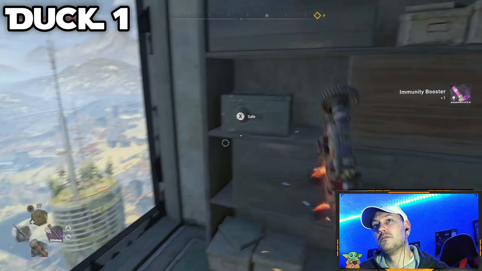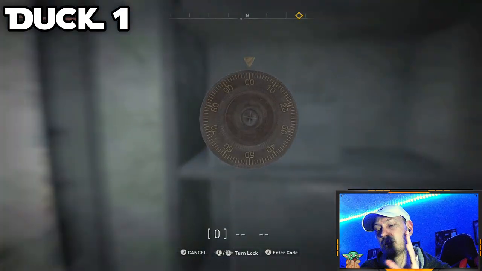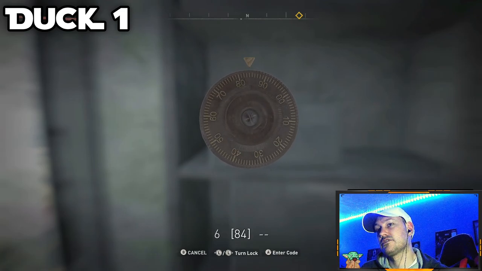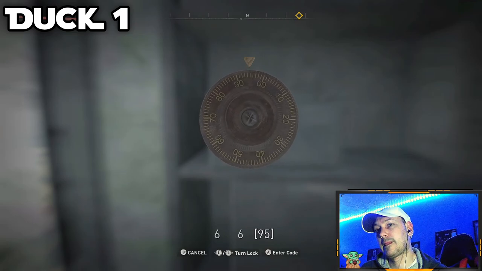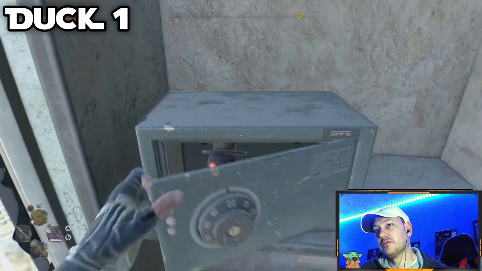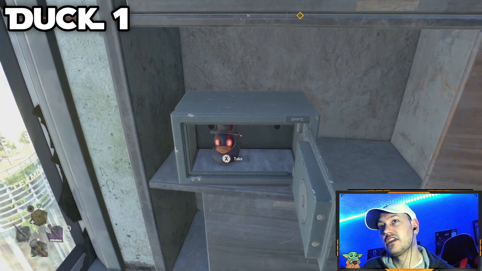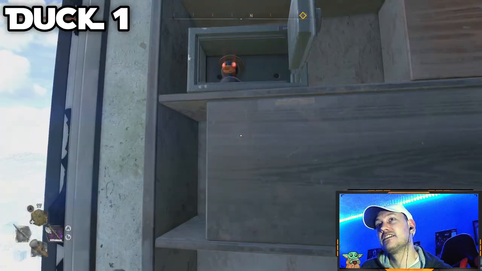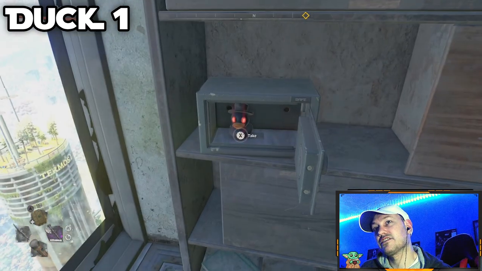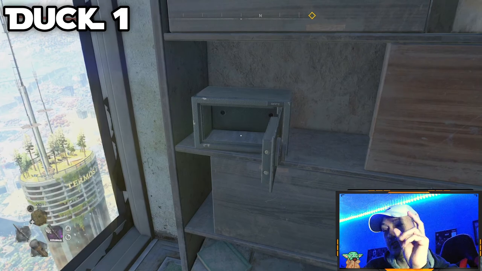Nice. But over here is where the safe is, and then we just type in the code 666. So we're opening it up, and there you can see right there the little cheeky duck inside. And there'll be a little sound effect as well.